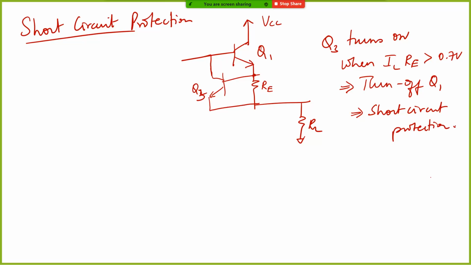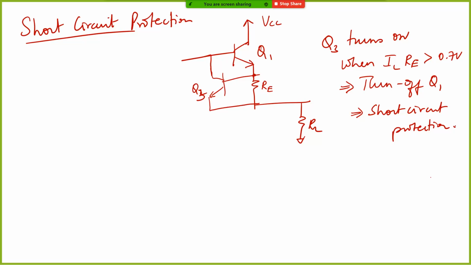Okay, now what is the current at which this short circuit protection has to kick in? That you have to decide by basically designing your value of RE. Okay, so this is the way that short circuit protection is there in almost all power amplifiers. This is a very essential thing.